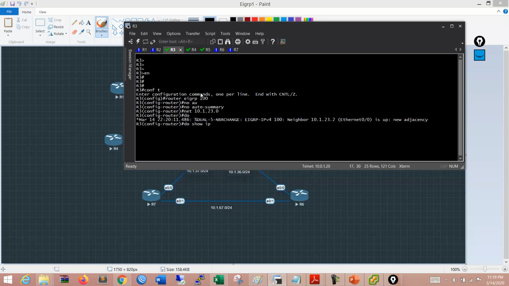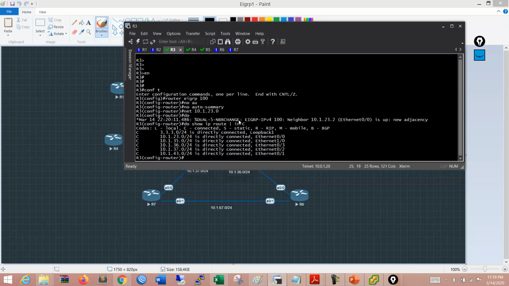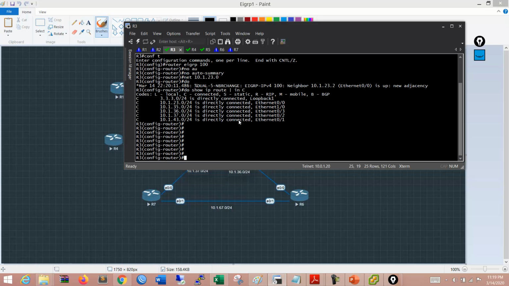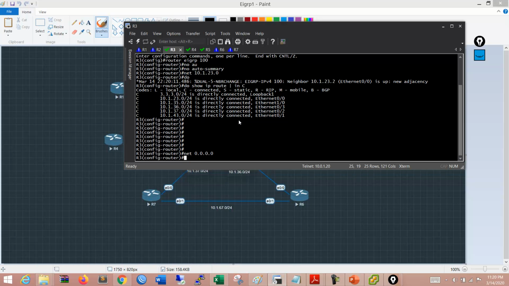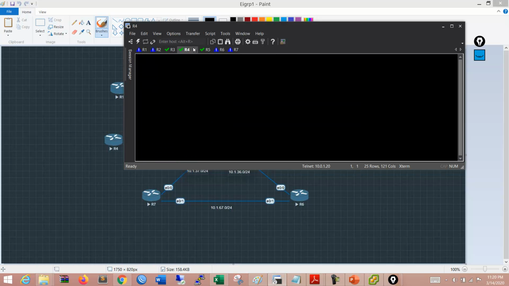I like to do this so that I have a look of all the networks that I want to initialize EIGRP on. So since I'm initializing on all my links, I can even do this. Let me actually do a much easier way. This is the key if I wanted to run EIGRP on all my links.